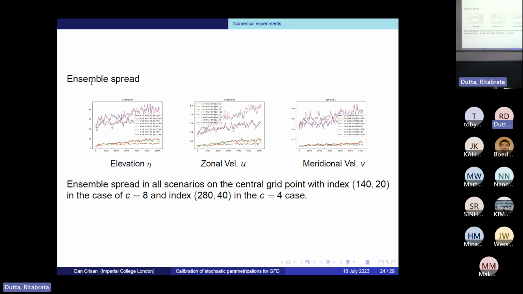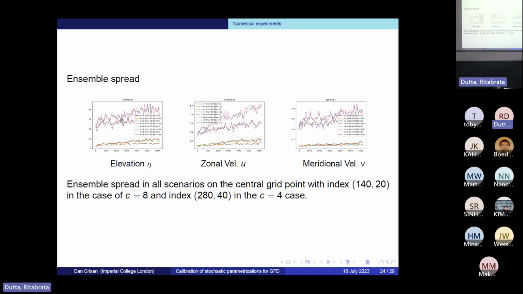Okay, so now we look at the ensemble spread. This is really very important, that really says whether a particular parametrization is good or not. When you look at that, you see 4 sets of 2 pairs of realizations. Now, these 2 at the bottom are the spread corresponding to the 90% of variability and corresponding to coarsening the grid by 4. So here you need the least amount of stochasticity, therefore the spread is smallest. The next one is when you coarsen the grid by 8, and you get this.